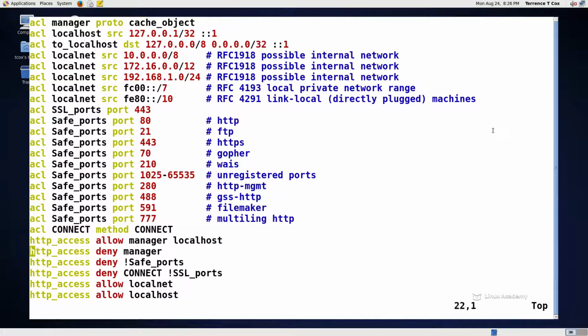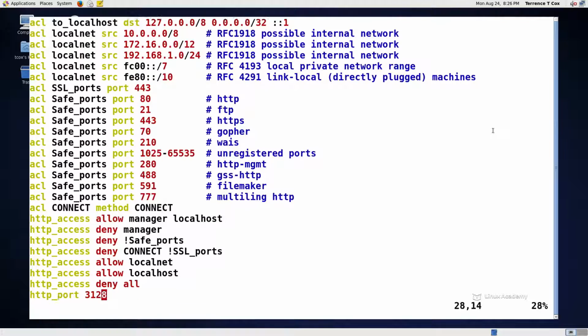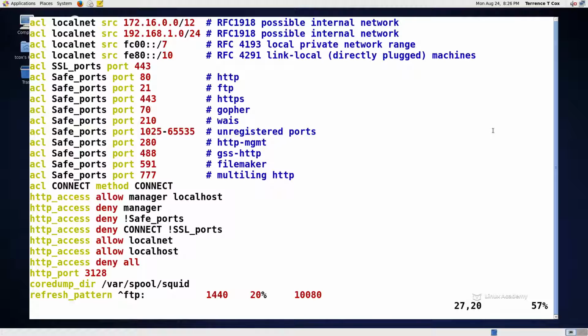And then we indicated that we wanted to allow access to anything that was indicated as a manager or as a localhost, a localnet, and a localhost, and then we denied everything else.